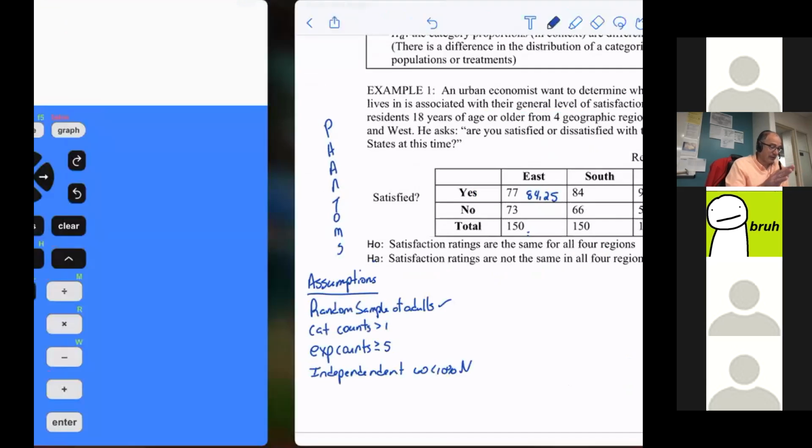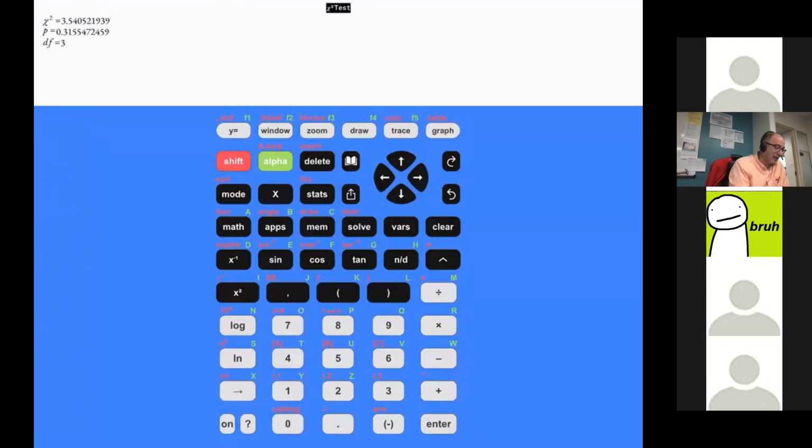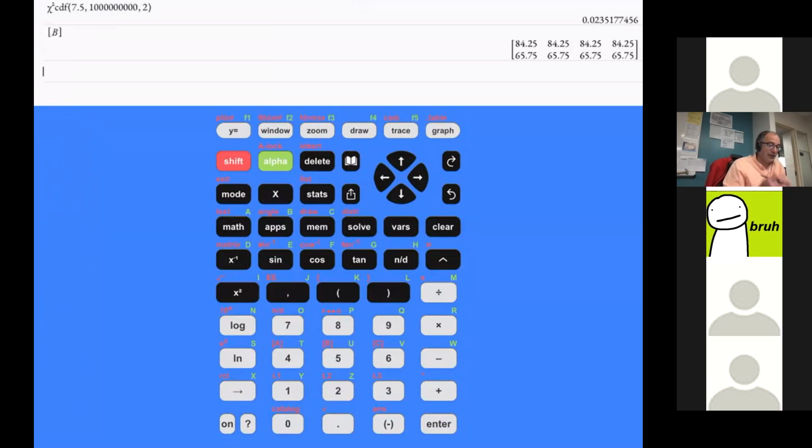Let's go back to our calculator. I'm going to go back into my matrix area. Actually, I need to quit this first. I am going to go back into my matrix area, and I'm going to go down to matrix B, which is where it wanted to store my expected values. So I'm just going to hit enter. Okay, and so it brings up matrix B. I'm going to hit enter again, and there are going to be my 8 expected outcomes.